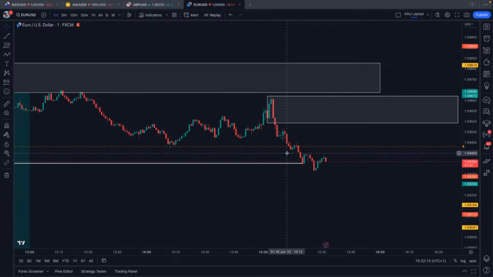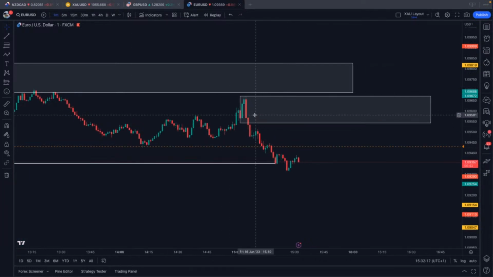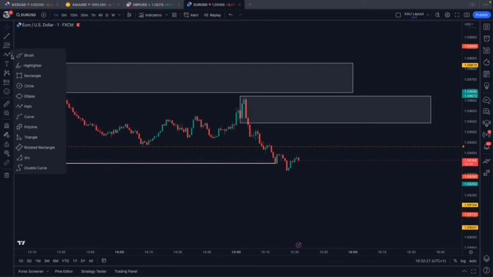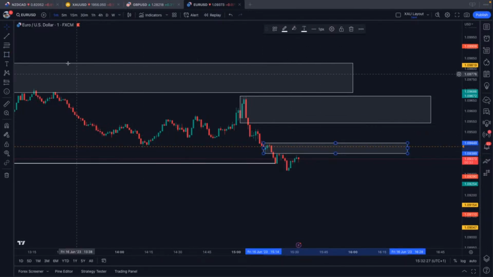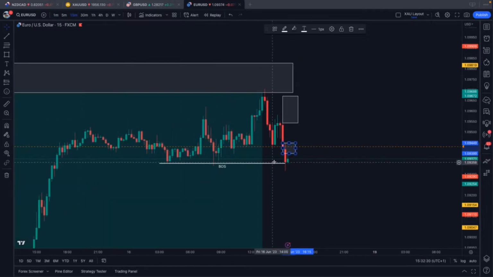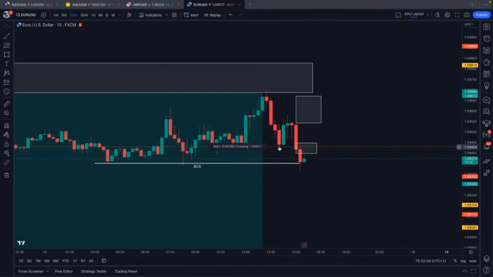Price has not yet come to trade into this either, actually. So, I mean, this could be somewhere. I'm going to mark this out as a potential area and then just head back to the 15 minutes. I just want to see how this looks because this may be the area, in fact. On the 15, if it comes to tap into there, it's debatable.